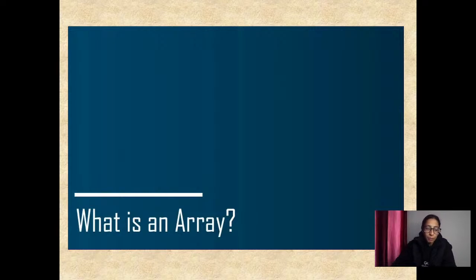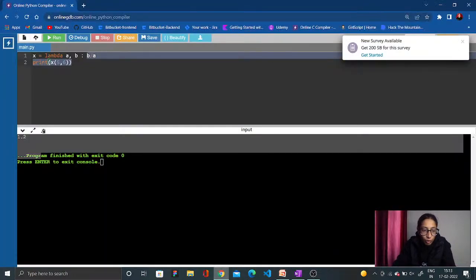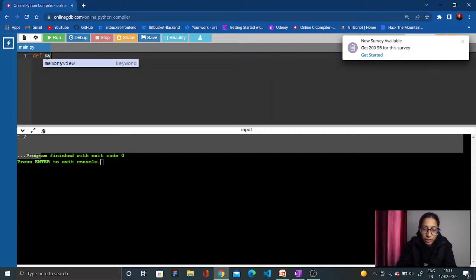Now coming to arrays, before going to that, let me perform one more example to make clear how we can use this. I'll make a function definition to make a function of it. It is very important to learn about the lambda function and the function, that's why I'm clarifying more.